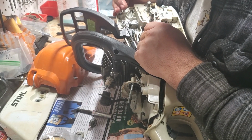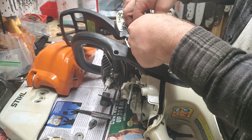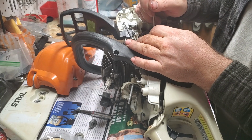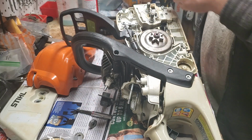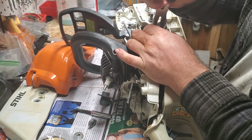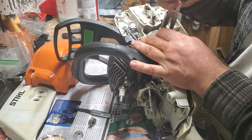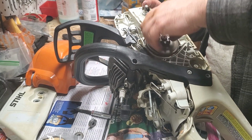So we're going to put that notch out over our worm gear and then put our bearing in. And it can be tight, you guys, especially if it's a new one. It's meant to be a little snug. Sometimes I have a little bit of trouble getting them in. Sometimes I put the bearing on first, and this one seems to want to give me a little bit of an issue. So we're going to pull a sprocket, hopefully. Yeah, see, that one's a little bit of a pain there. Does happen. Just gotta take our time with it.